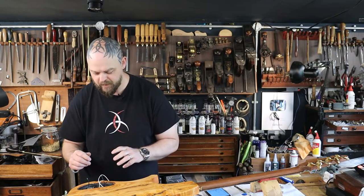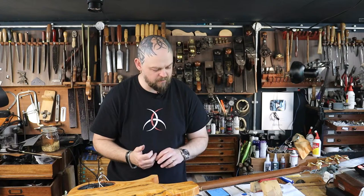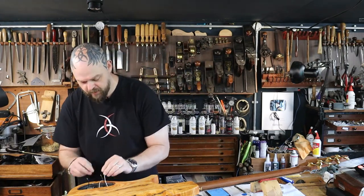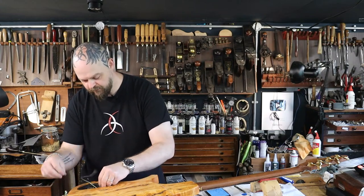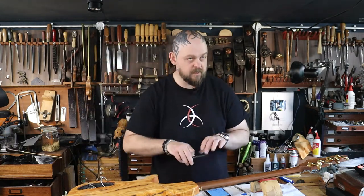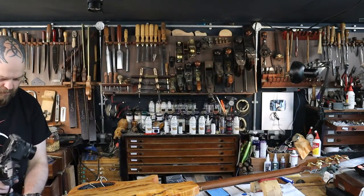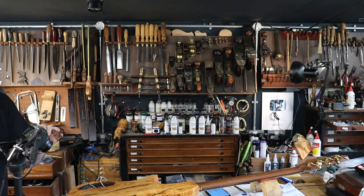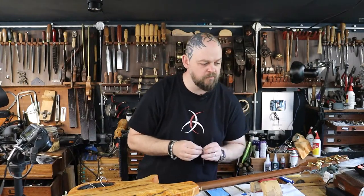So there we go. All right, so I've just grounded those two wires. I'm going to have all of the earth wires go to that central pot. I tend to do the ground wiring first before anything else happens. And this is going to be over super quick.